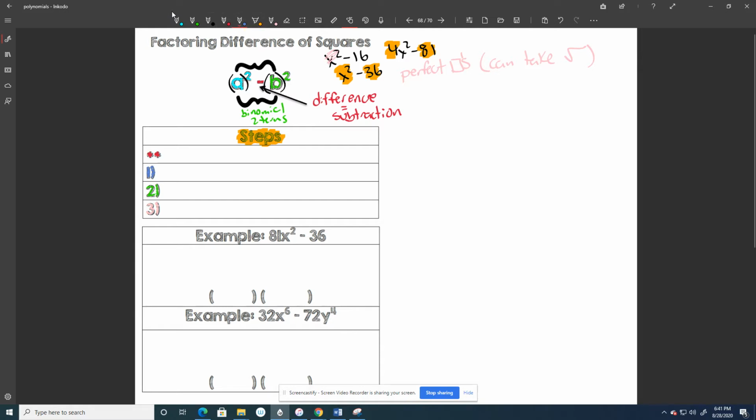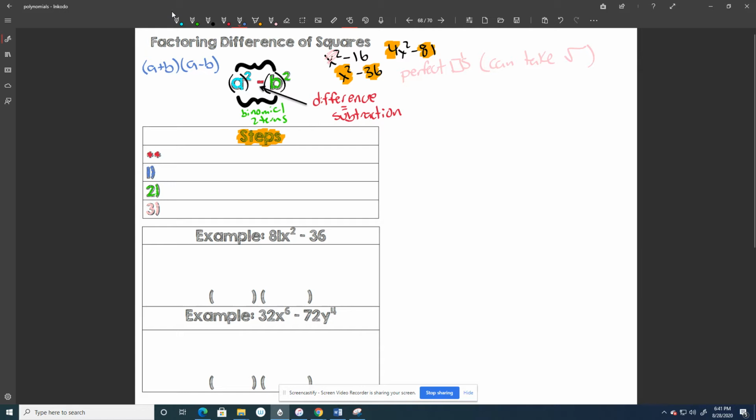So what we're going to do today is, if we have this situation, we can shortcut the whole process because here's what happens. What we're doing with this is we're going to basically take something that looks like this and we're going to shortcut and turn it into something else. And when we're done, it's going to look like this: a plus b and a minus b. And that's actually going to be our answer: a plus b and a minus b.